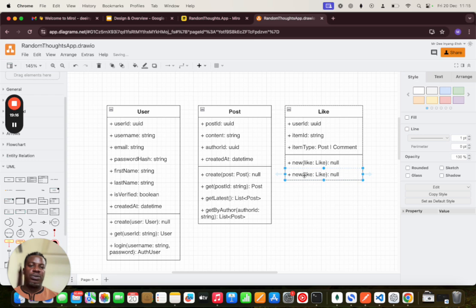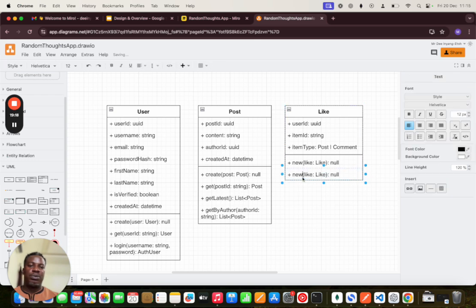And next one, we want to be able to get count. How many likes does a post have? You just pass the item ID.